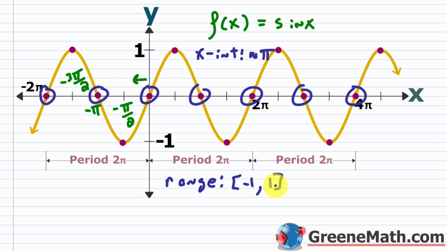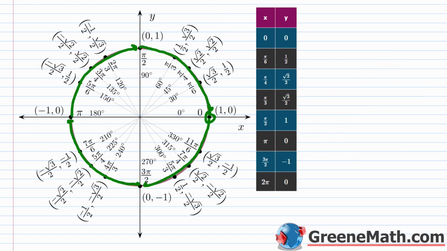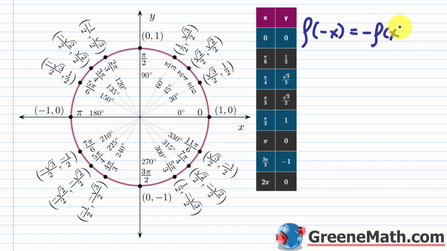Now, the last thing I want to talk about is that this graph is symmetric with respect to the origin. So when this happens, we call this an odd function. So let me go back to the unit circle, and let me demonstrate this real quick. For an odd function, f of negative x is equal to the negative of f of x. Now, this is going to come up in our section on identities. We're going to need this, what we call negative angle identity, to rewrite things. But for right now, I just want you to understand this concept. If I have the sine of negative x, let me put this in parentheses, this is equal to the negative of the sine of x, okay?